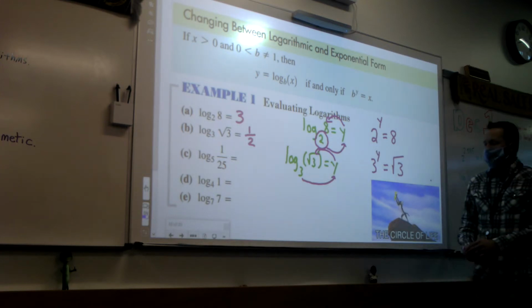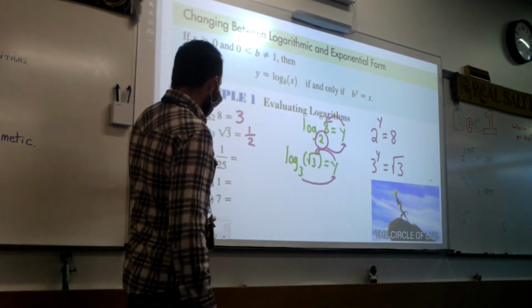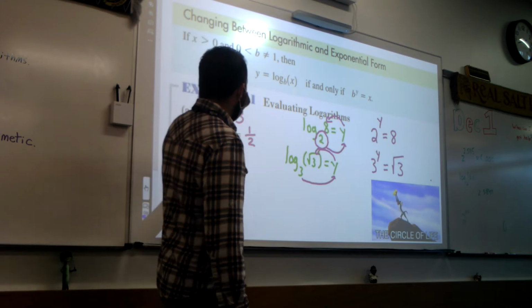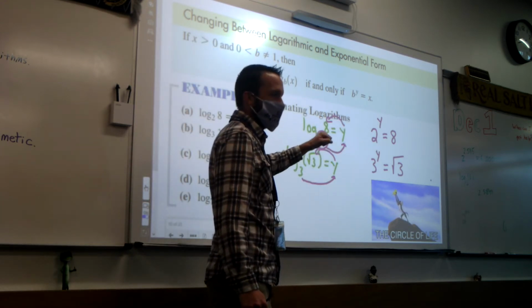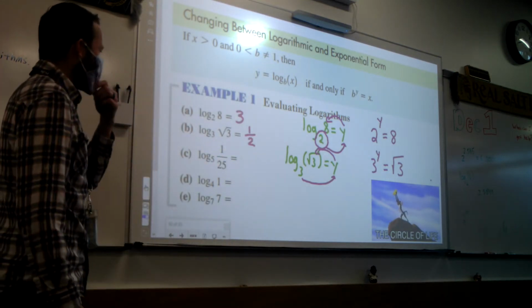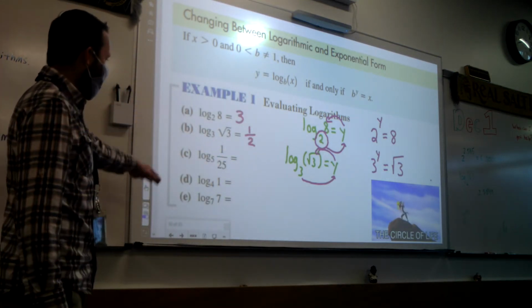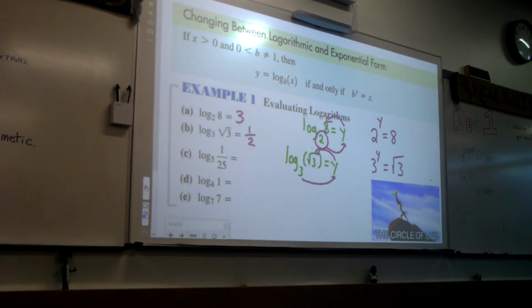What I want you guys to do is I'm going to give you about a minute or so here, and I want you to simplify these. So what I want you to do is first start off by setting it equal to y, use the circle of life to rewrite it, and then try to use your brains to figure it out. And if you get stuck, check with the neighbor. Once you have an answer, you can check it in your calculator, okay? So I'll give you a couple minutes here. Try these out.